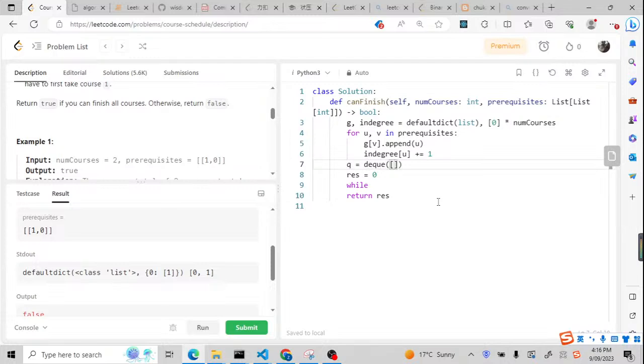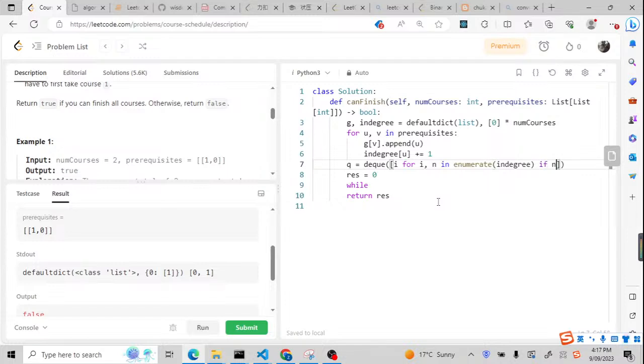Inside it will be i for i, n in enumerate degrees, if n equals 0. So this means I want to put the node inside the queue if the in-degree of this node is 0.